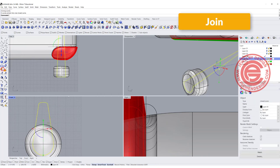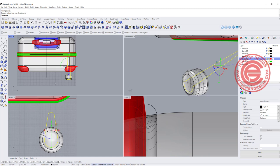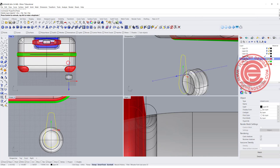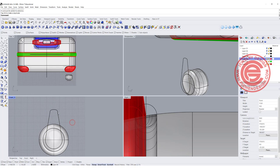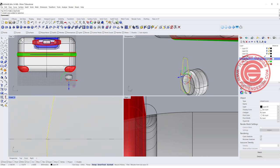Now I'm working in the front view, and snapping is acting crazy there. In the front view, we can use the command called Project to CPlane, and we want to delete the input, so it will be flattened to the CPlane. We can bring it back. If this is the shape you like, great; if not, keep editing. I usually like to fillet these edges too — even though it doesn't look kinky, there's a stray line coming into the arc — so let's fillet with something big. Six is okay; I just want them to not be so sharp.